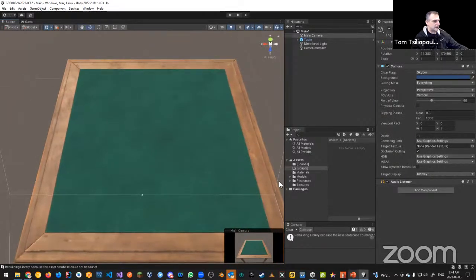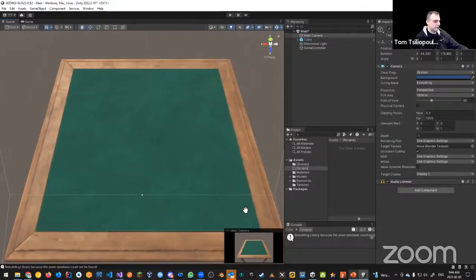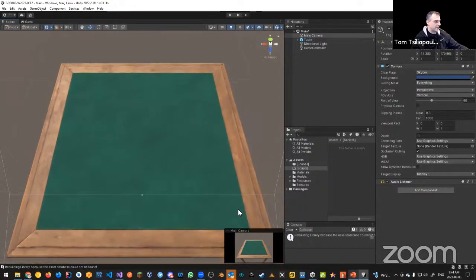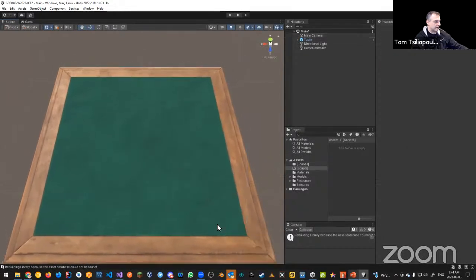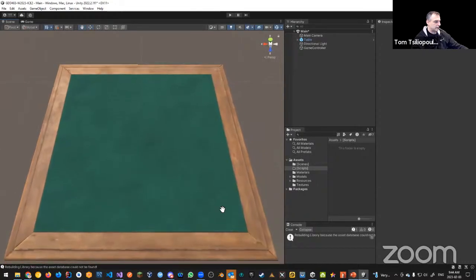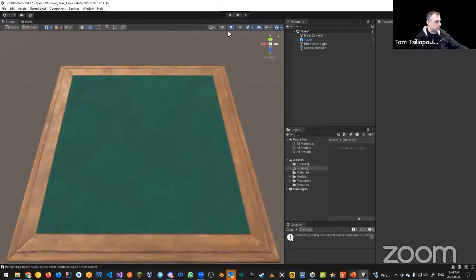Notice that it's cut off on this side. If it's cut off on this side here in the view, it'll be cut off in WebGL. So I want to move it over so it's not cut off. And that might mean zooming out a little bit. You can move this away, but you may want to zoom out a little bit until you can see whatever your window looks like here is what the camera is going to see. So this is kind of where I want to go with this.